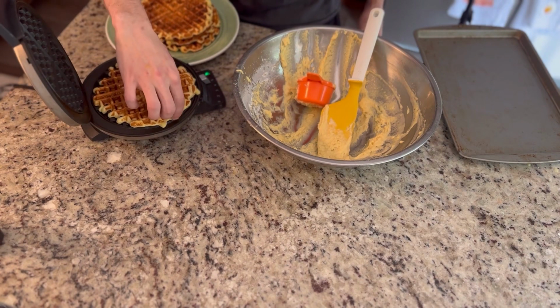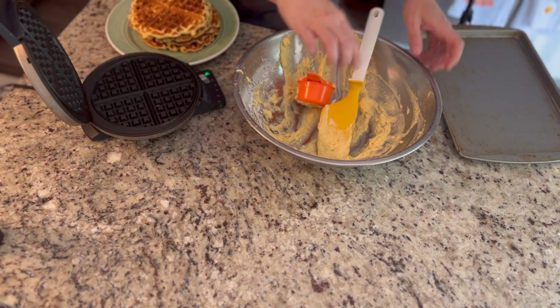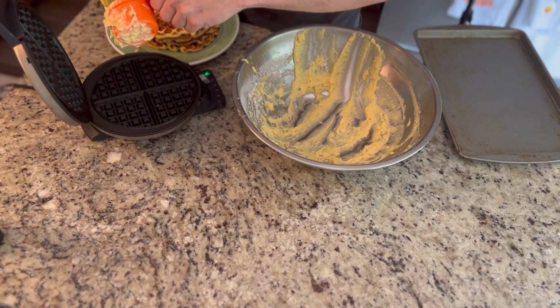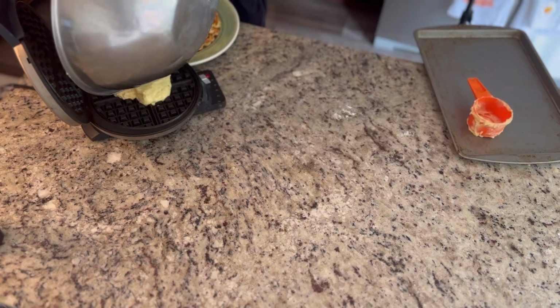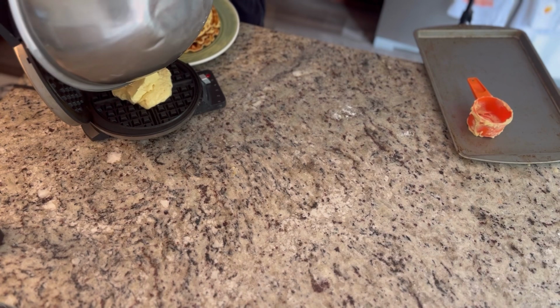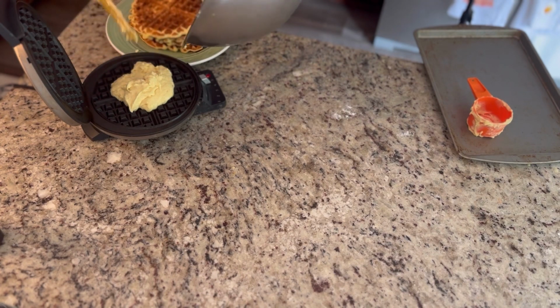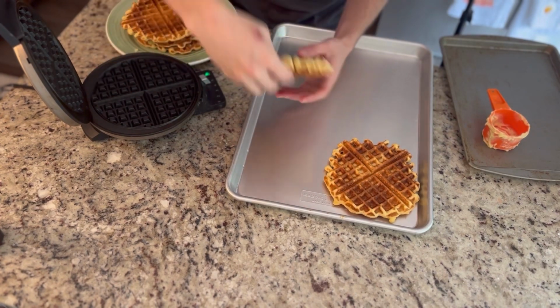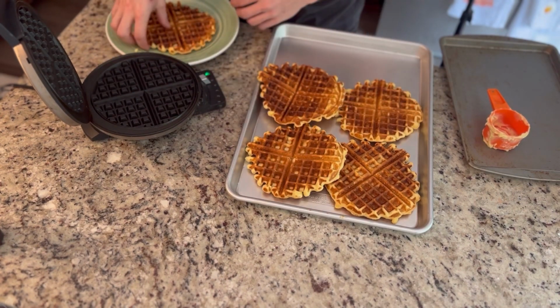This recipe makes about 4 to 5 waffles, just based on how big your waffle iron is, how full you fill it. So I leave them a little bit scant, give myself kind of an extra little 5th waffle. Get some nice crispy edges that way too. Make sure you always use a spatula to get all your batter. I'm going to go ahead and put these on a baking sheet, so once I fry the chicken, throw these back in the oven, get it nice and crispy again.